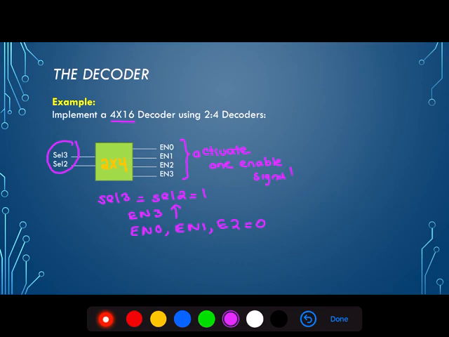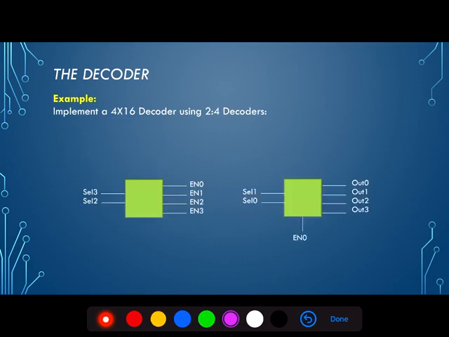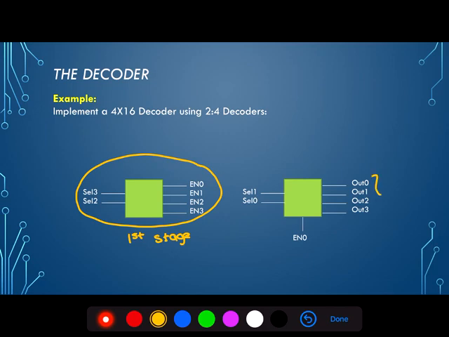So let's take a look at what that looks like. Here we have our first stage of the 4x16 decoder that's selecting one of 4 enable lines. And subsequent 2x4 decoders will then select which of the 4 outputs in that block of 4, in this case when enable 0 controls the first 4 outputs of the decoder, out 0 through out 3.